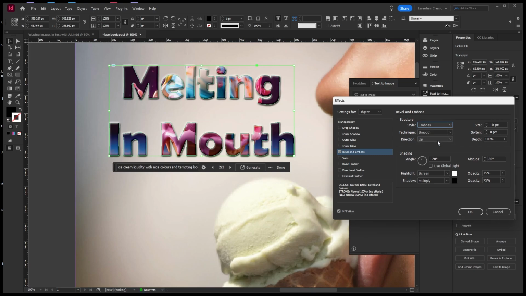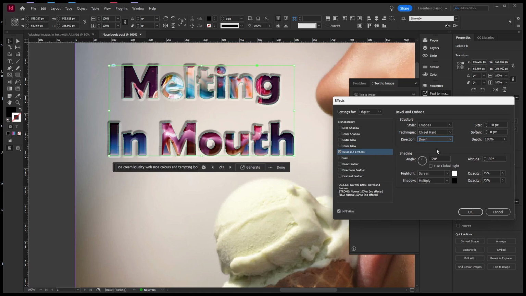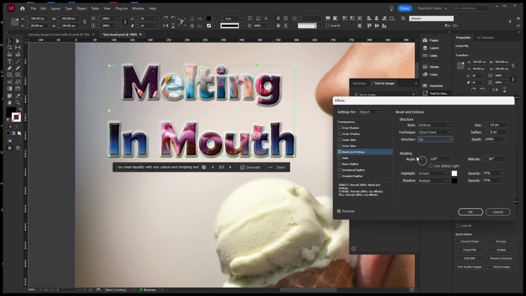The technique is smooth. Otherwise you can change this to chisel hard. This is also nice looking. Chisel hard is looking good. The direction is up or down. It must be up only, and the shading angle should be down only.